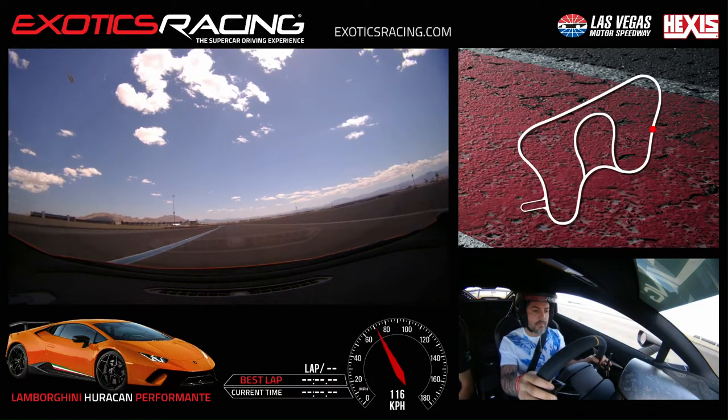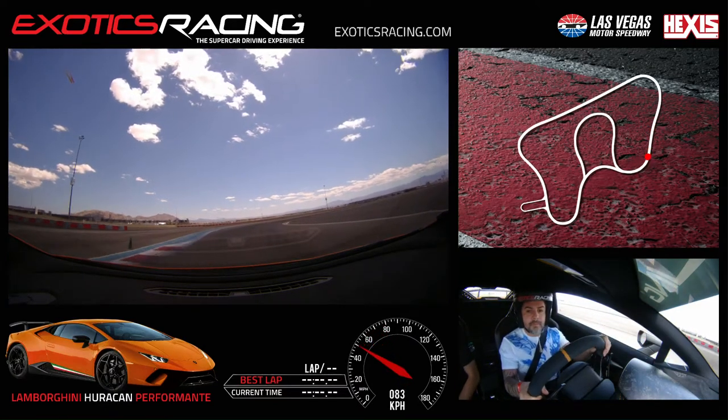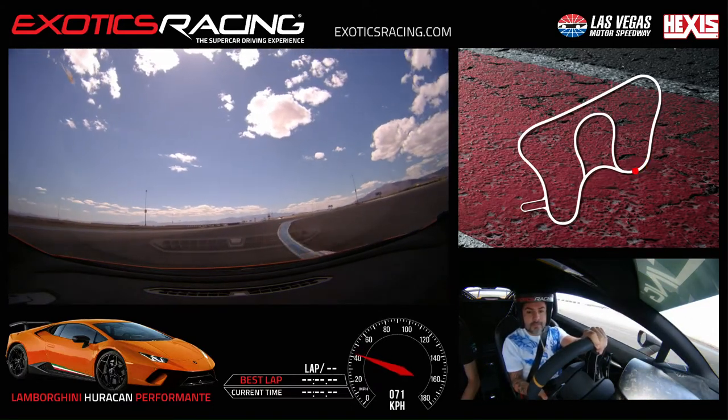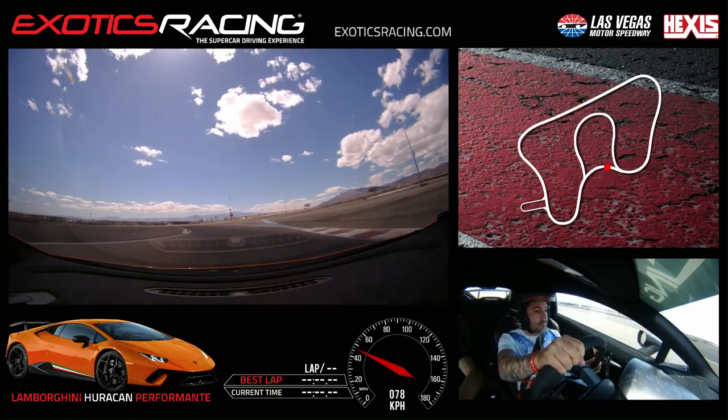Upshift. Turn on the brakes — hands both on the wheel. What you did there is you pulled both paddles, you can't do that. Look to the right, go ahead and turn in all the way to the inside, just a little more. Start to squeeze on the throttle, bring it back to the right-hand side. Straight ahead here. Touch the brake, look to the left, go ahead and turn in all the way to the inside.